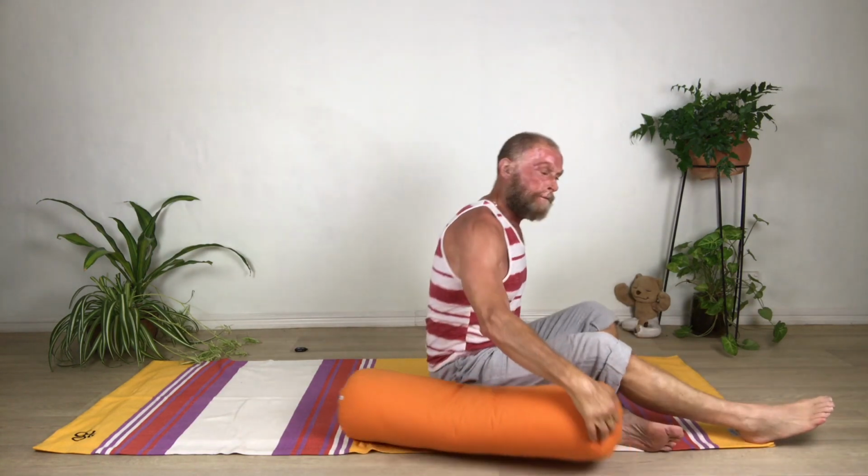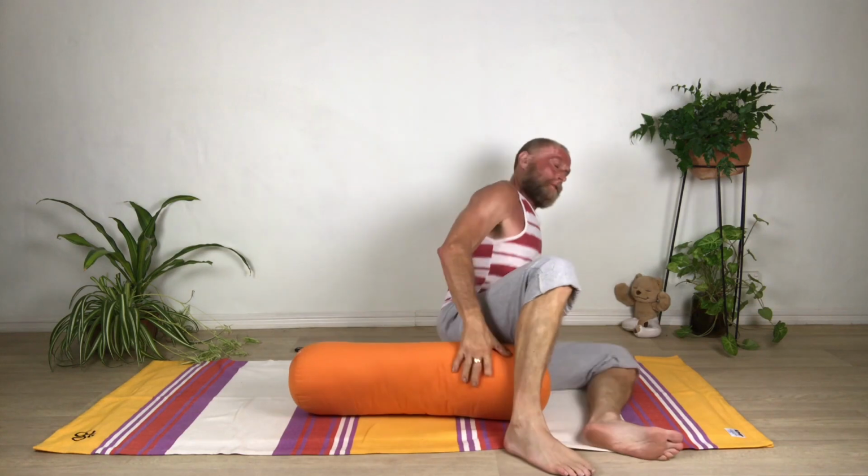It is referred to as a comfortable seated posture. Sukhasana in Sanskrit, and it's not a yin pose, very much not. It's the first of the meditation postures. But you'll notice that if you're like me, which you probably are, because most people do the same thing, you put your dominant foot forward. So in my case, it's the right. So sometimes just be mindful of that and put your left leg in front instead. And that's just going to help with a little bit of balance. And that's basically what it's all about. Balance and harmony in our lives.